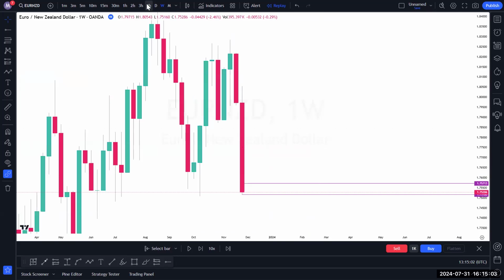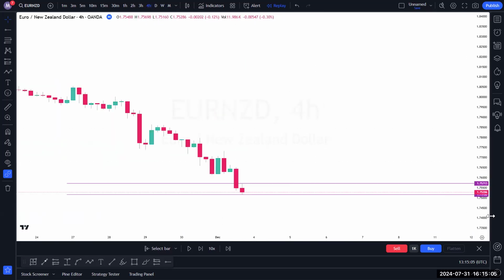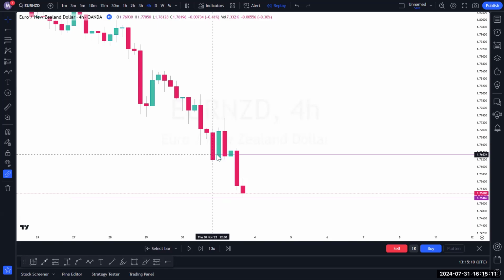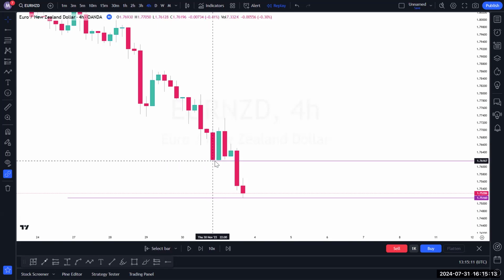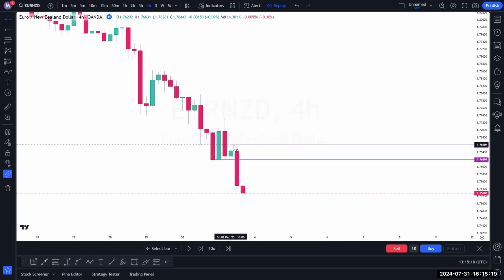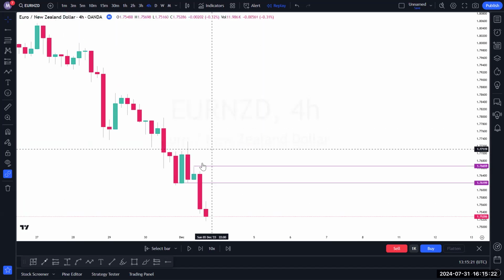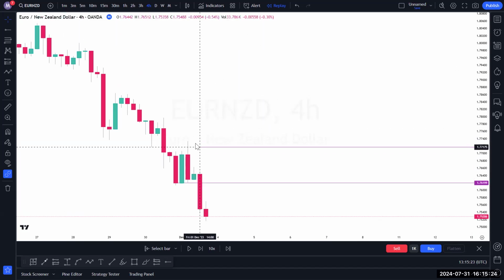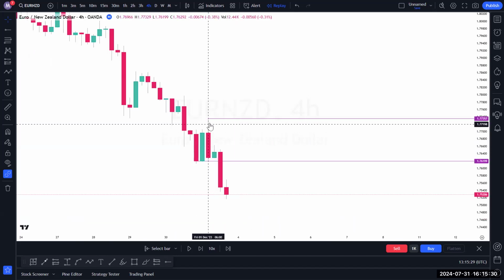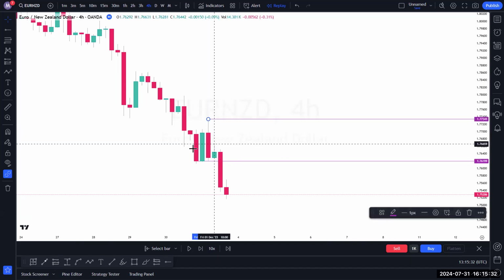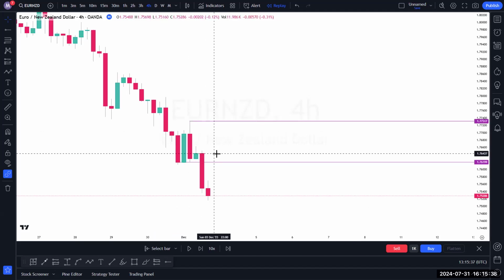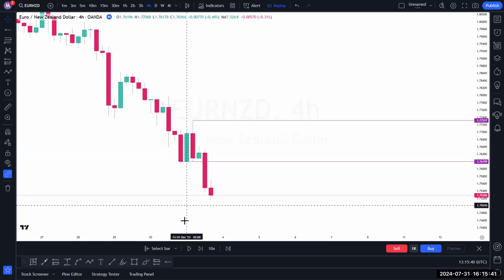Now we have to move down to the 4 hour and look for the last validation and violation. Here we have two, but this is where price performed a closure. You can mark this as a validation point, but I always tell my students that whenever you see something like this, price may tend to extend higher. This validation point is valid, and also this one is valid. But to be on the safer side, you have to extend at least this validation level to this high, because price may liquidate this one and tend to use that one.